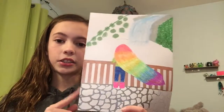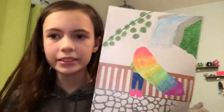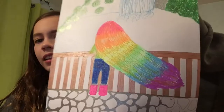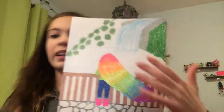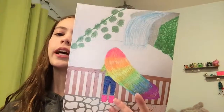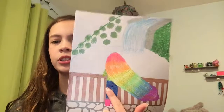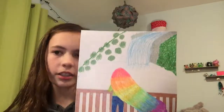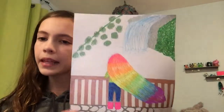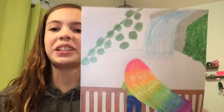Because I had just gotten these jelly pens for Christmas, and I wanted to test them out, so I made this girl with rainbow hair, and she has jeans, and I made her have pink Uggs, which I ended up changing, and also a green shirt — no idea why I made it green. Actually that was because I forgot to pick a color for her shirt, I just had a color. So, yeah.